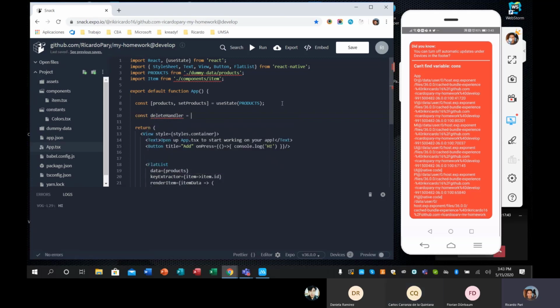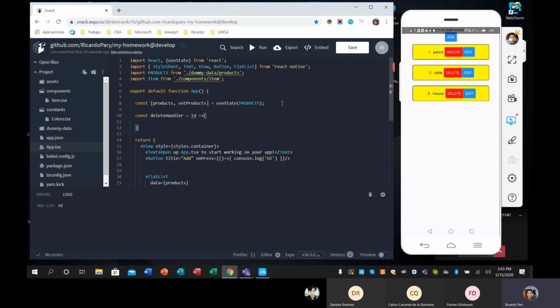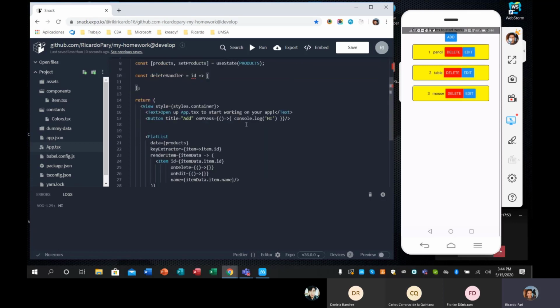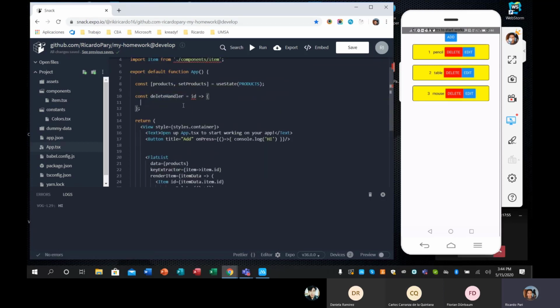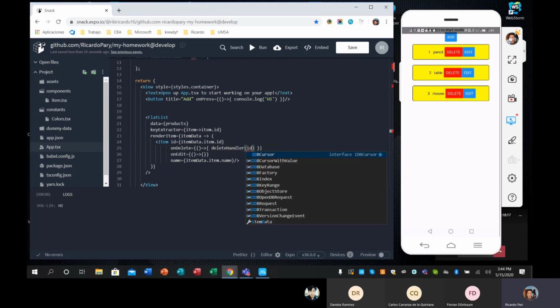Delete handler receives an ID, is an arrow function. That's all. This is our delete handler method, and edit after. First delete. Our method is delete handler, and it receives an ID.